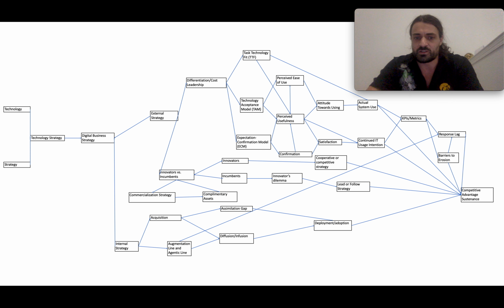And speaking of which, if an organization is able to create an exceptional strategy around AI tools, it will create response lag and barriers to erosion that lead to competitive advantage sustenance because that will be something that's hard for competitors to imitate. So basically, if you had a bunch of organizations and they all had the same AI tools, which they do pretty much, the organization that has the best strategy behind those tools is the one who's going to achieve the greatest competitive advantage. So overall, if an organization adheres to the CAS model, they'll achieve competitive advantage sustenance. Thank you.